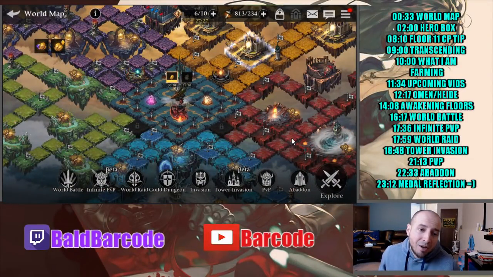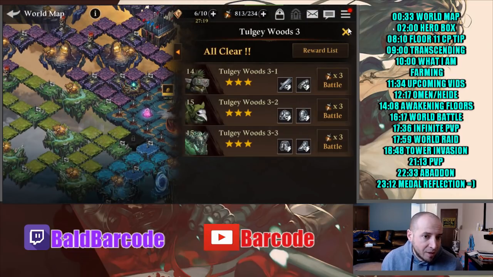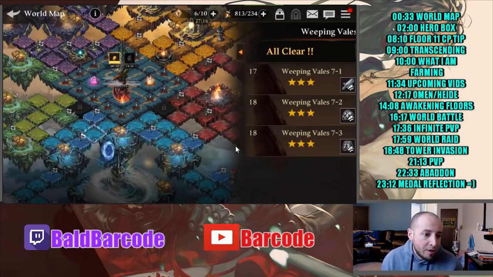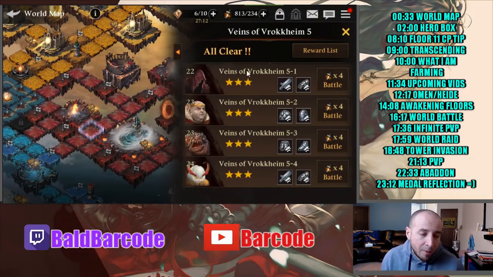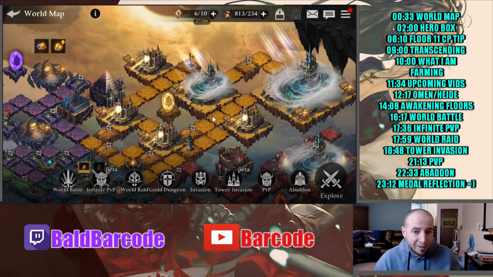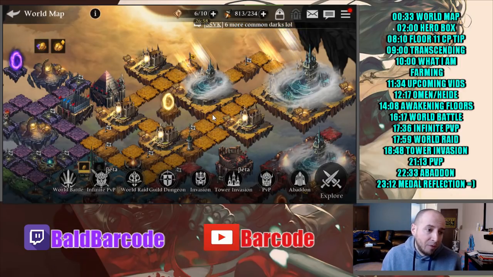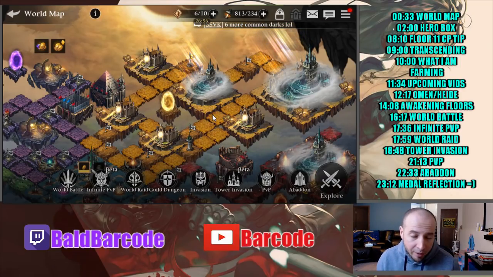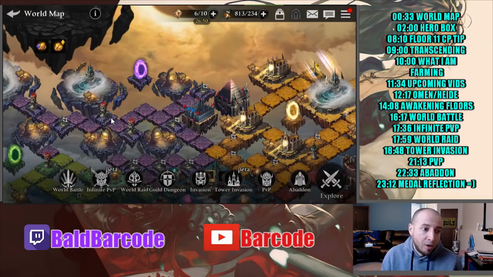Let's go ahead and get started with the world map. Before I quit, I did have all of the nature tiles completed. I had all the water tiles completed, and I also had all the fire tiles completed. Back 9 months ago, before I quit, the light and dark tiles were actually really hard to clear, because there wasn't transcendence, there wasn't multiple awakenings, there were like 3 awakenings, that's it. Now I do have all of light cleared and all of dark cleared.